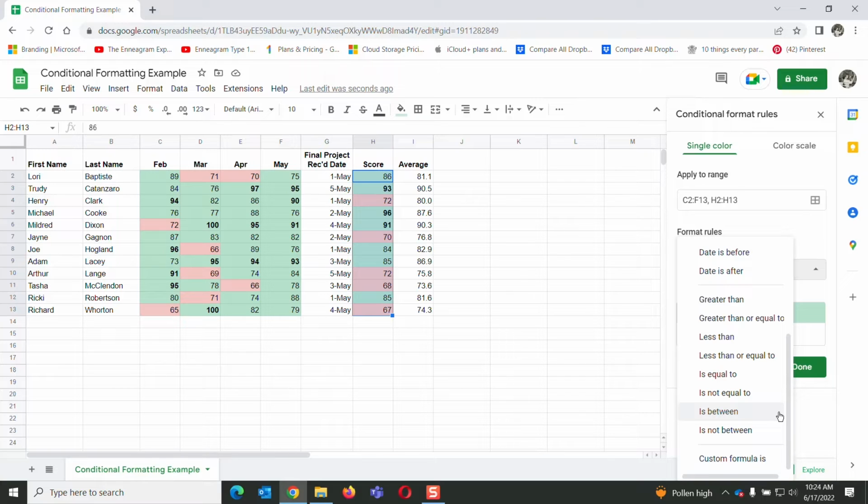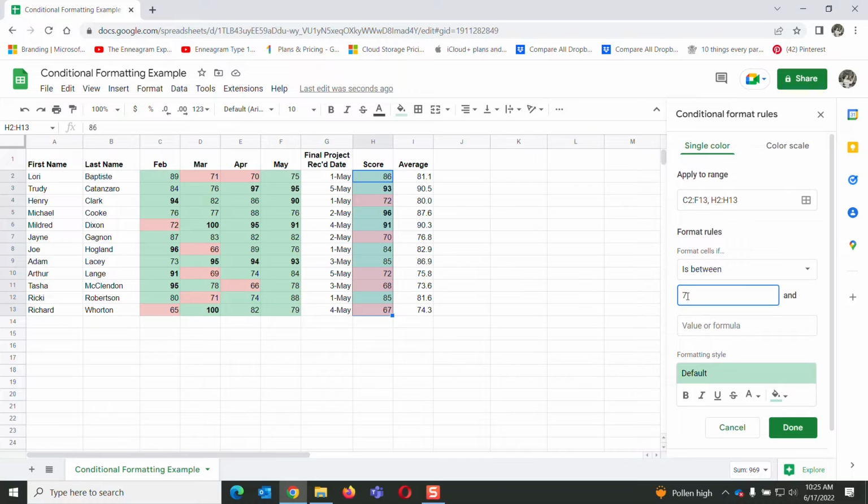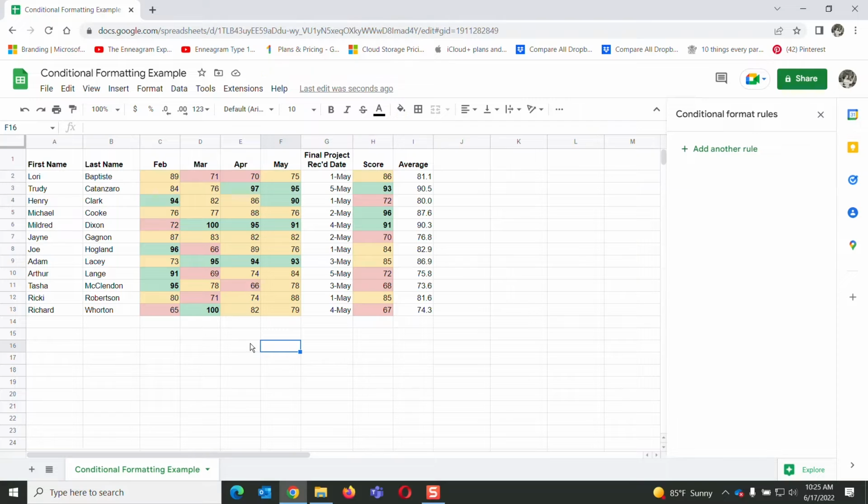We started with 72 or lower, and we said 90 or higher. So let's find the numbers that are between, let's say, 73 and 89. And again, we need to change that default color, and we'll just go to the yellow here, a neutral color, and click Done. And so now we can see the high scores, the middle scores, and the low scores for our class here.